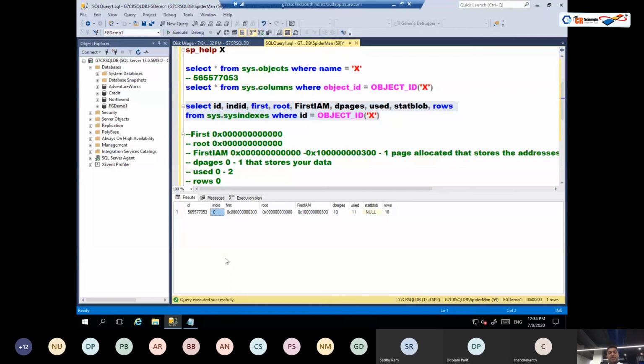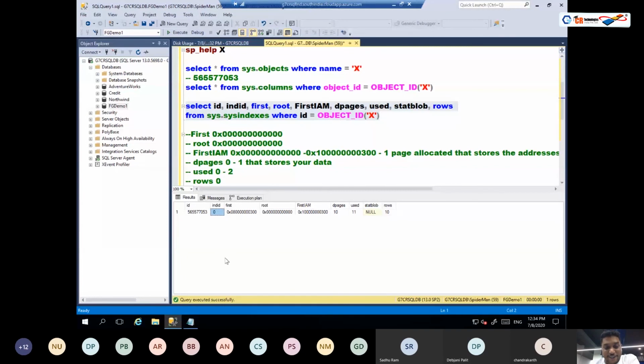The terminology used is this is a table which is stored on a heap. And when I talk about a table being stored on a heap, technically what this means is that the rows are scattered. We have no sort order. Which row is first, which row is second, we don't know.